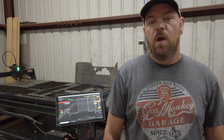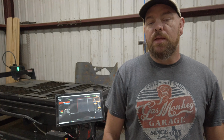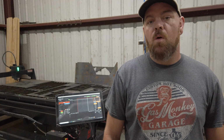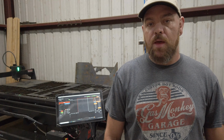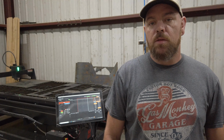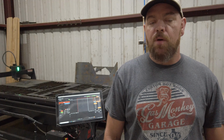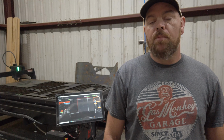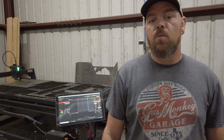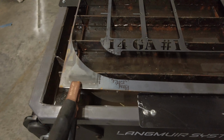In this video, I'm going to show you how I installed brackets onto my CNC to allow me to index the sheets. Not only so I didn't have to square them up every time I put them on and off the bed, but it allows me to take the sheets off and put them back in the exact same spot. That way, if I want to pull the sheet back up in SheetCam, I can still use the remaining portions of the sheet. This should save you a lot of time when loading new sheets.